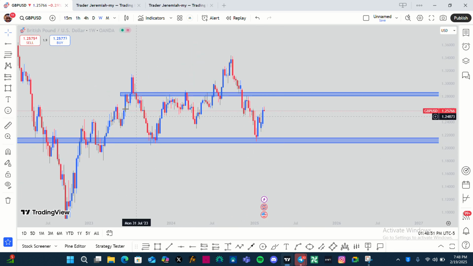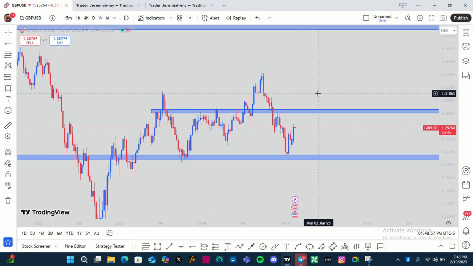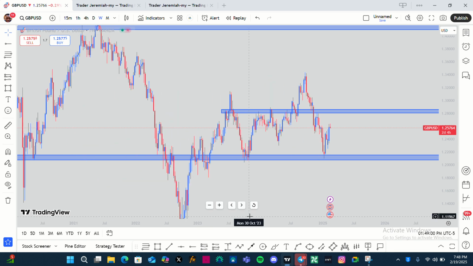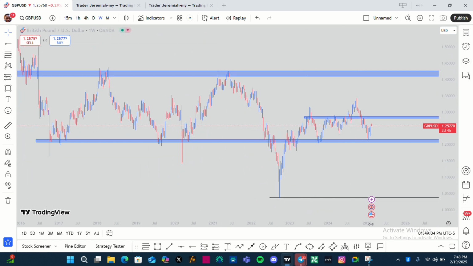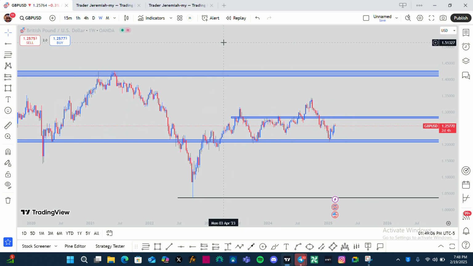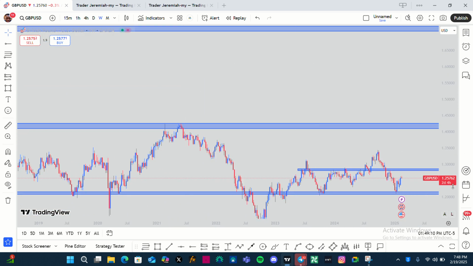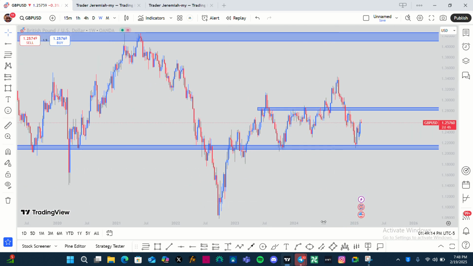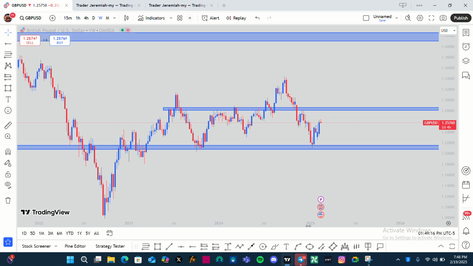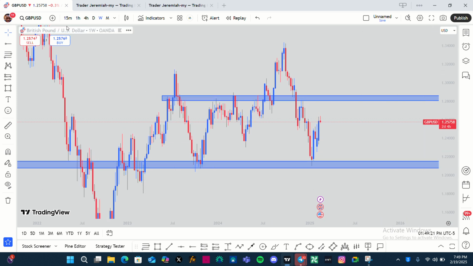You just need a minimum of 2 to 3 touches in an area in the market where price moved away from significantly. Also, it must be near the current price, not far away from where price is currently. And a level can be both support and resistance. If a support level breaks, it becomes resistance, and if a resistance level breaks, it becomes support. So that's how to identify major key levels.